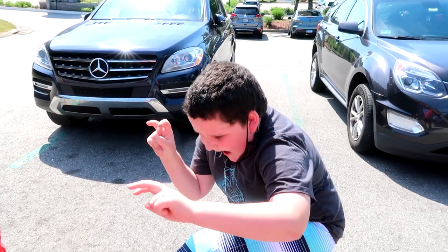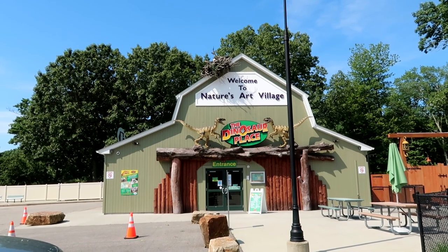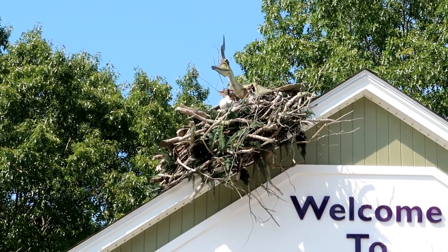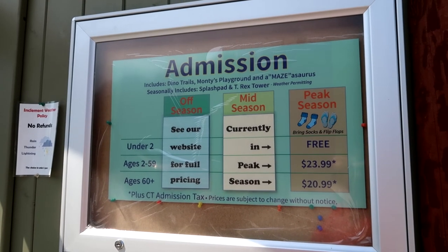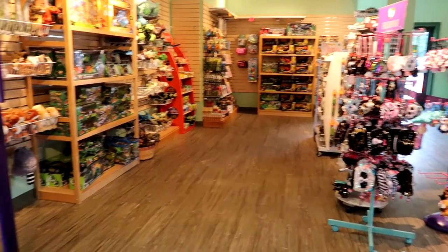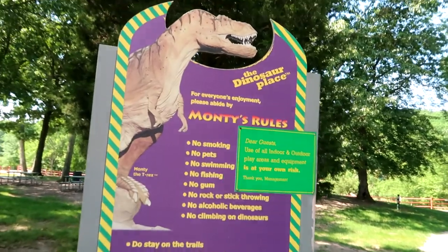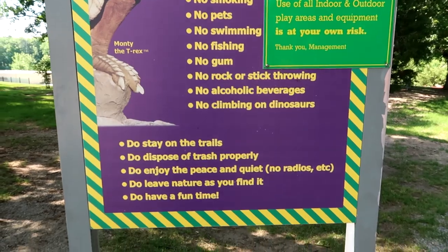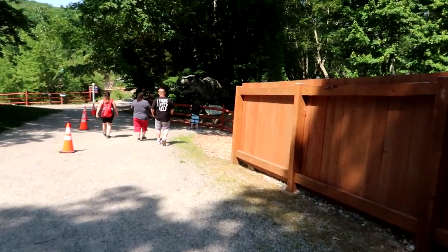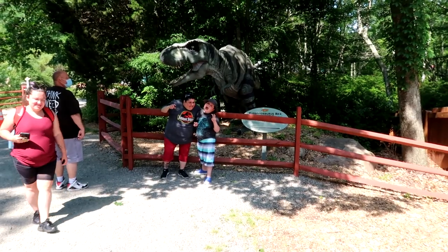Logan's trying to fit into the dinosaurs. Looks like they've lost the raptors. Logan says that's a Dimetrodon. Here are the admission prices. Monty has some rules you all need to follow — follow them well. Looks like Logan ran over to one of his kind, a T-Rex. A couple of weird dinosaurs are loose today.